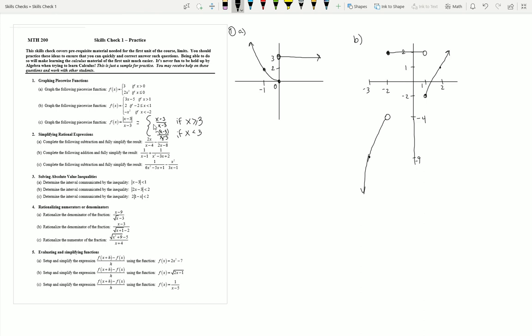So this is a really useful tool that we have. We can take an absolute value and turn it into a piecewise function by thinking about when will the inside of the absolute value be positive or 0 and when will it be negative.